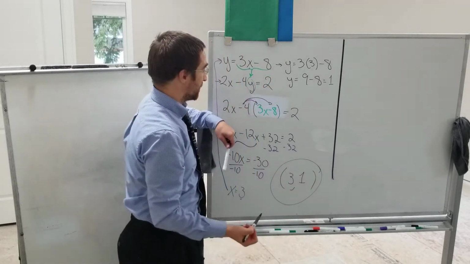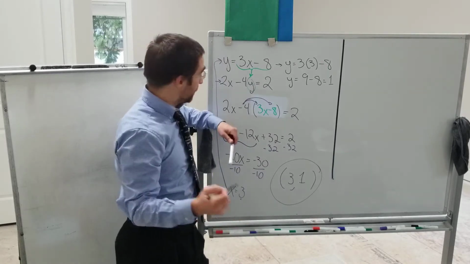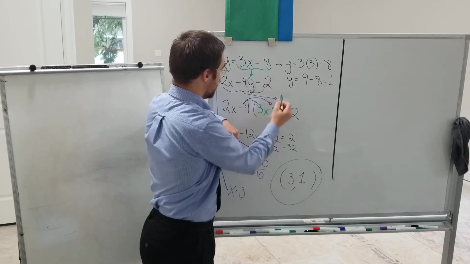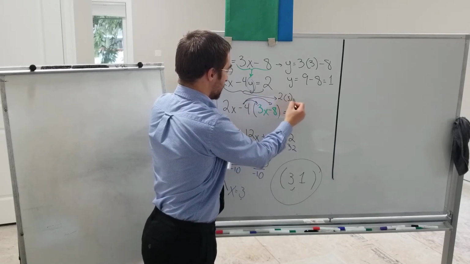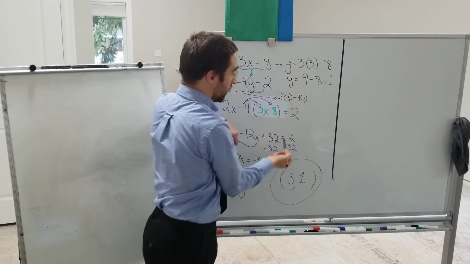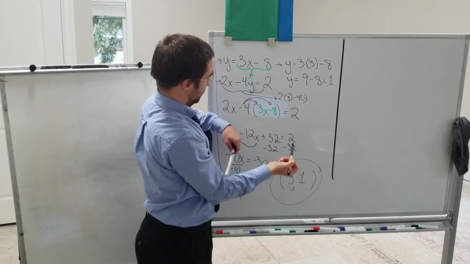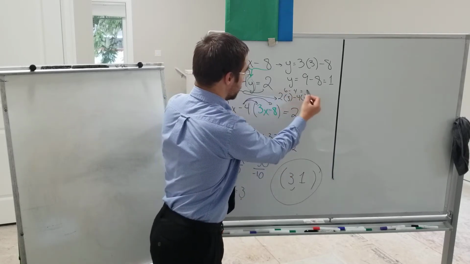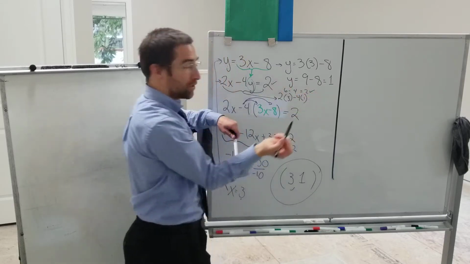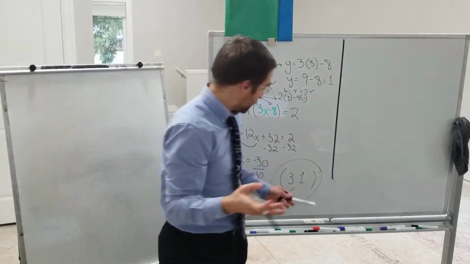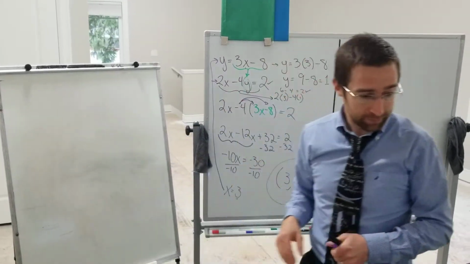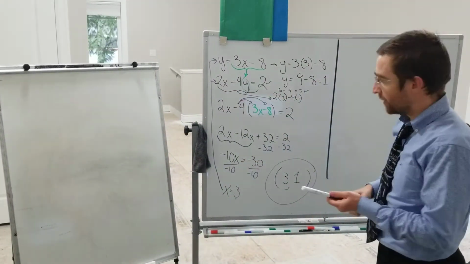There's your answer. We can also double check our work. We can take the other equation, say, hey, what's 2 times 3 minus 4 times 1? Well, that's 6 minus 4. That's 2. And we wanted it to equal 2, so we're happy. This point, 3 comma 1, does in fact work for both equations. All right, let's do another example.